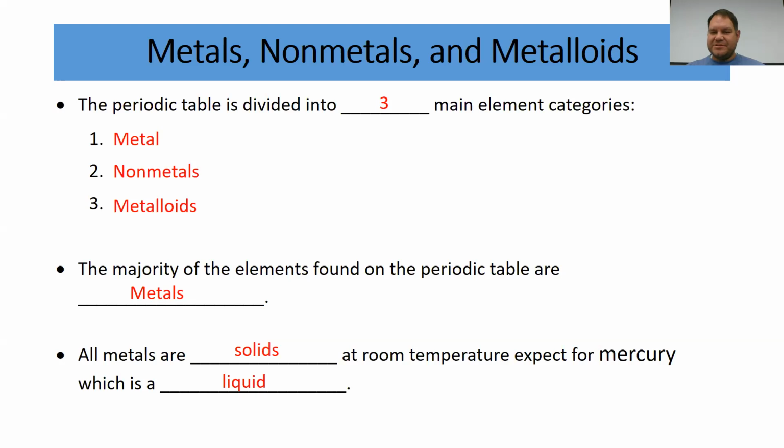All the metals at room temperature are solids, with the exception of mercury, okay? And mercury at room temperature is a liquid, okay? So here's mercury at room temperature, and it's naturally a liquid. Now it will form a solid, but you have to lower the temperature quite a bit to get it into the solid state. When you get mercury into the gas state, it's very dangerous. The vapors of mercury are very toxic. That's what makes mercury so terrible, okay? But here it is in its liquid state at room temperature, okay?